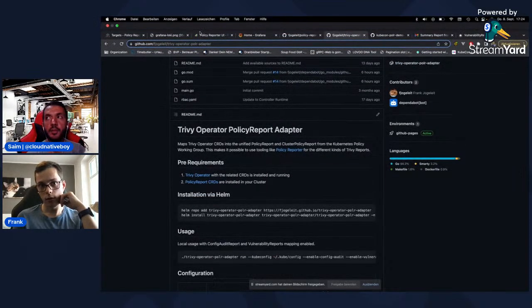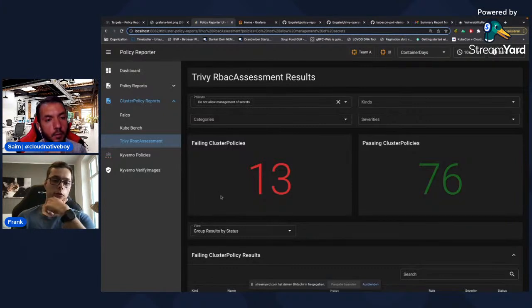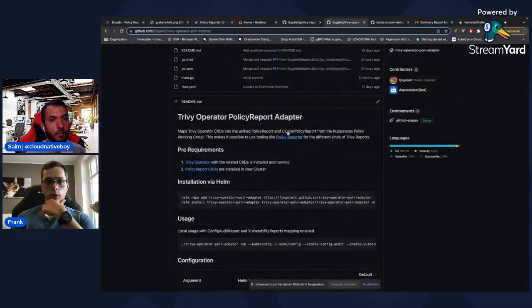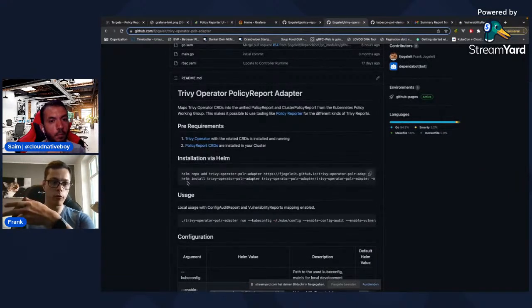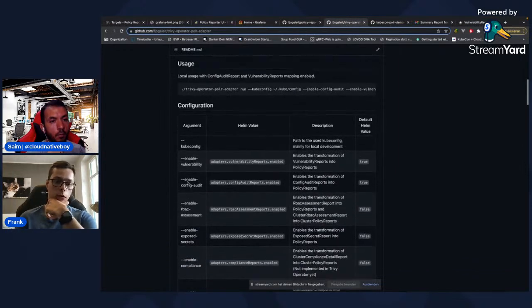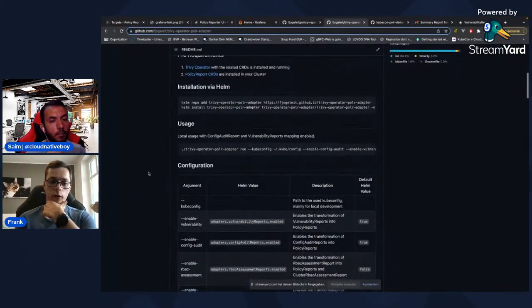Yes, that's great. So if we install Policy Reporter UI today, are these integrations available by default, or do we have to use an extra flag to integrate those things after we install Policy Reporter? So these integrations do not have to be configured in Policy Reporter, because Policy Reporter as well as the UI just process policy reports. They are not interested in the source. So if you want Trivy Operator support, you have to install this adapter tool, which is also available as a Helm chart. Then it creates the policy report resources, and they're just available. You can add them at any time or remove them if you no longer need them, but you don't have to configure anything in Policy Reporter for this.